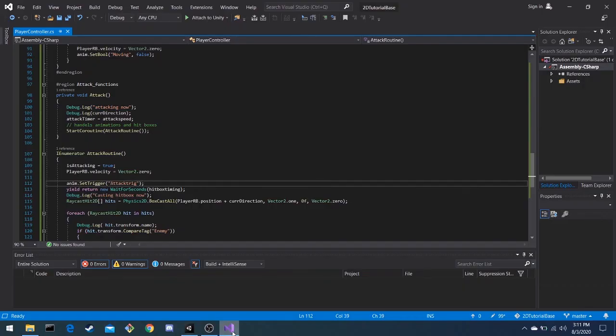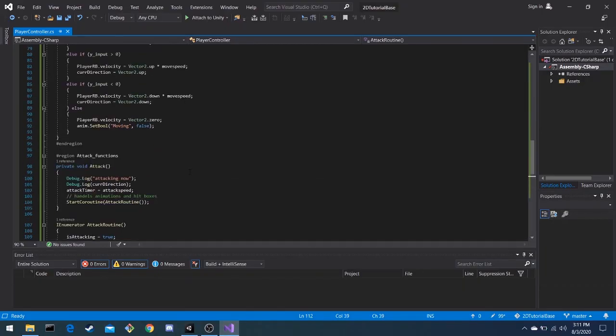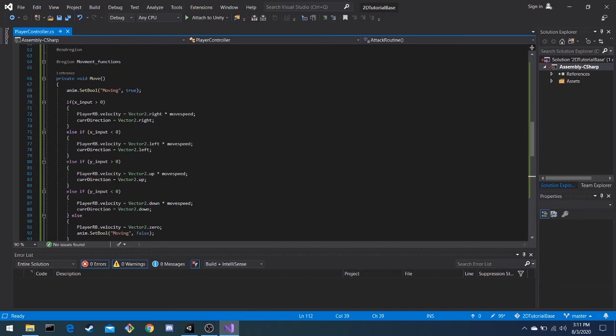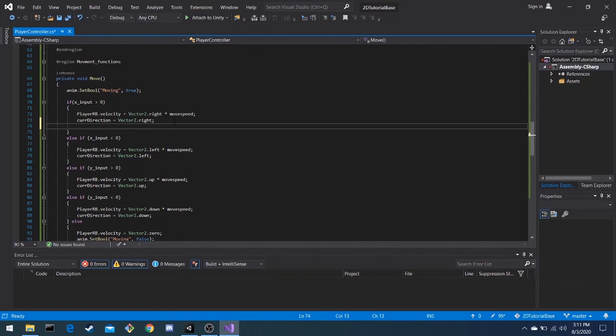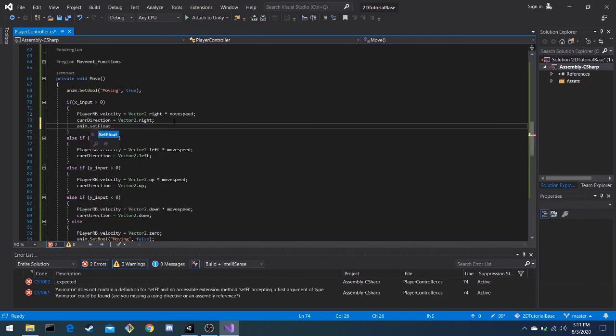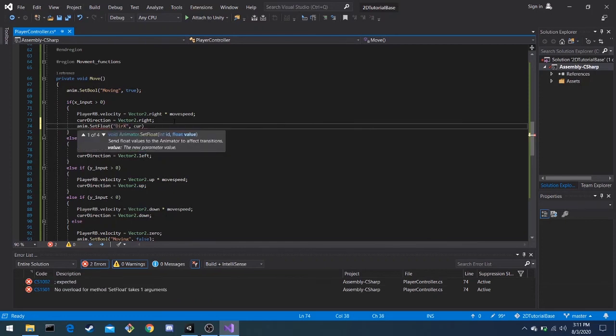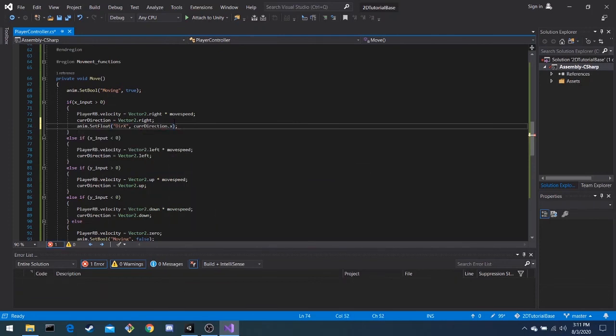So let's go back to player controller and set animator values. Animator values for moving and direction are handled in the move function, so that's where we're going to go. We set the animator values by doing anim.SetFloat, because the float value variables are dir x and dir y. Don't forget to capitalize. We're going to do curDirection.x, so current direction is currently a vector 2, which means it has an x component and a y component.